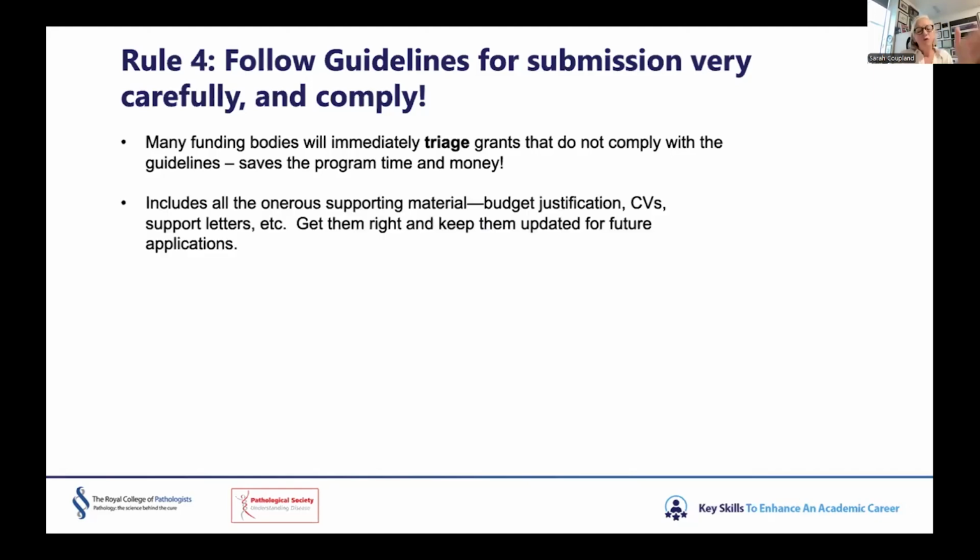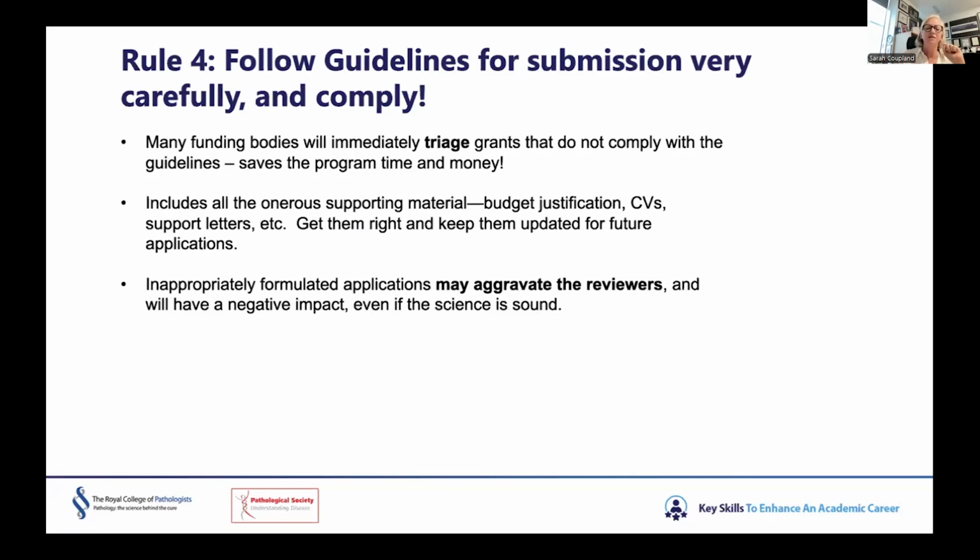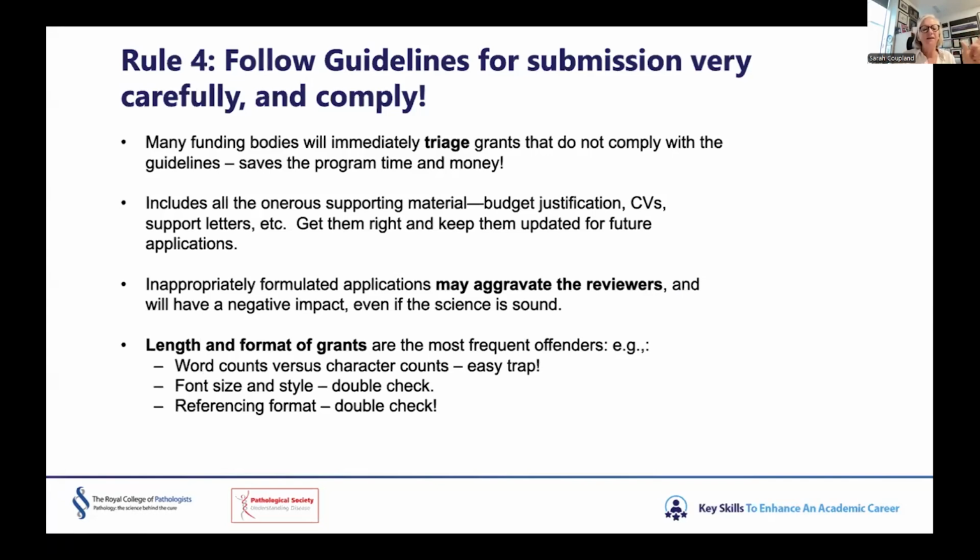So, this also includes not only the main grant project, usually in electronic form in the meantime, but also the support material, such as the budget justification, the CVs, the support letters, etc. You have to get it right. You have to read the instructions. And if it doesn't aggravate the staff at the very beginning who are doing the triaging, then it's certainly going to aggravate the reviewers later, and they will start reading your grant in a bad mood, to be honest, and that will influence your ability to be successful.